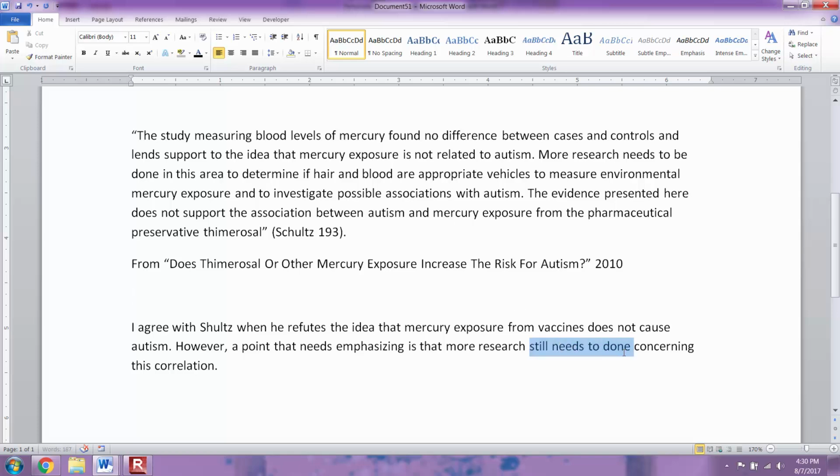So I was saying more research still needs to be done, and you can see that's exactly what he basically says: more research needs to be done. Now he's talking about research in a different area, but I'm basically using the same sentence structures, and that's not good. So what I'm going to do is change that.